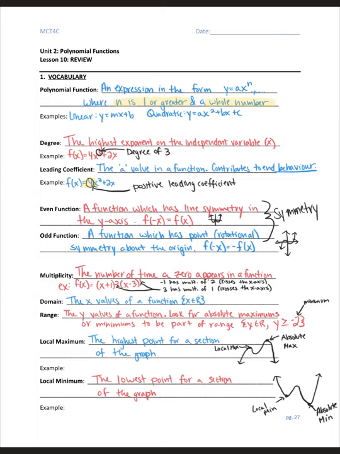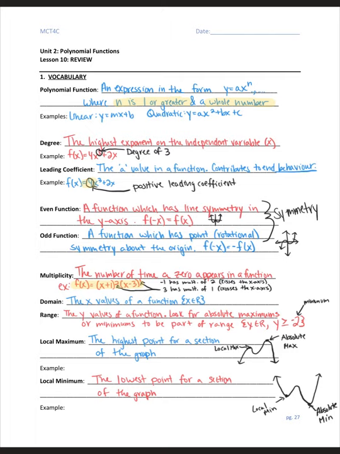The next thing we looked at was multiplicity, which discusses how many times a zero appears in a function and then tells you what happens at that zero. So in our example, f of x equals (x plus 1) to the power of 2 times (x minus 3) to the power of 1. We can see that their multiplicities will affect what they do with the x-axis. So our negative 1, 0 will have a multiplicity of 2, which means it just kisses the x-axis, it just touches it. Our 3, 0 has a multiplicity of 1, which means it does in fact cross the x-axis at that zero. Domain and range, nothing new.